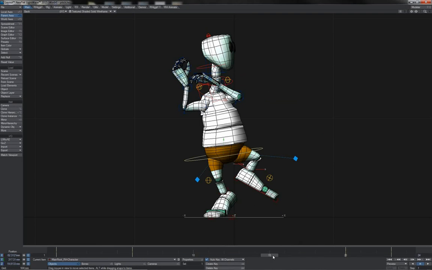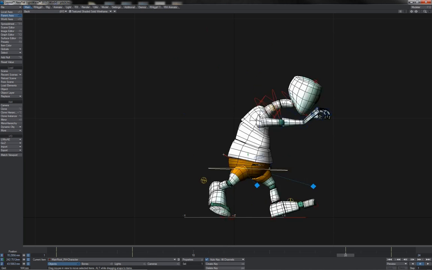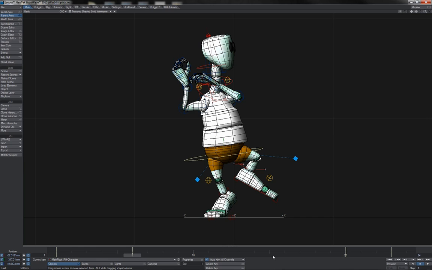You also get sort of the opposite thing occurring on holds. We come into the anticipation here where he winds up, ready to perform the pitch. Now, he's not just going to hit that point and then immediately come out of it and start throwing. When you wind up to throw something like this, throw a ball, throw a punch, whatever, you sort of linger there for a minute. You make a hold. The hold itself is a part of the anticipation. It's also part of the slow in, slow out as you go from going back and then change direction to going forward. You're switching your directions of movement.